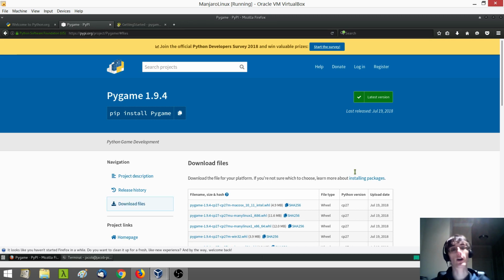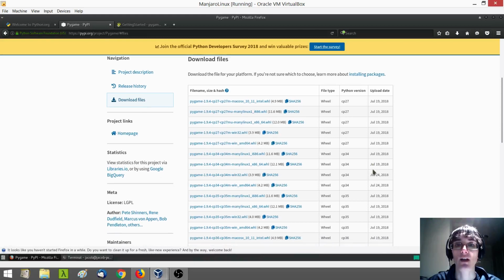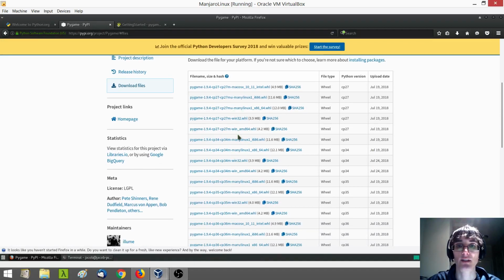You'll see there are a ton of different download options for all sorts of operating systems: Mac OS X if you have an Apple computer, Linux here, and Windows as well. You'll need to look at the operating system to find the specific package download, and you'll also need to check your specific Python version.